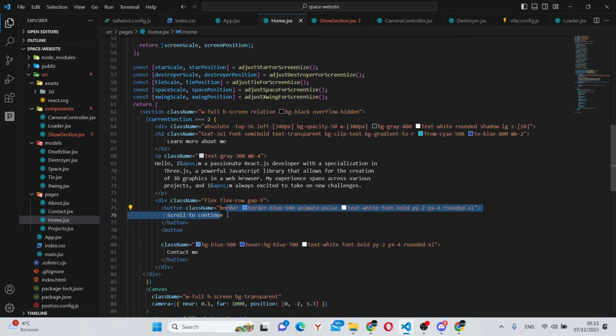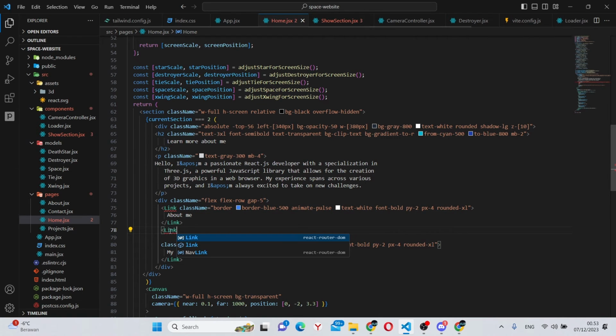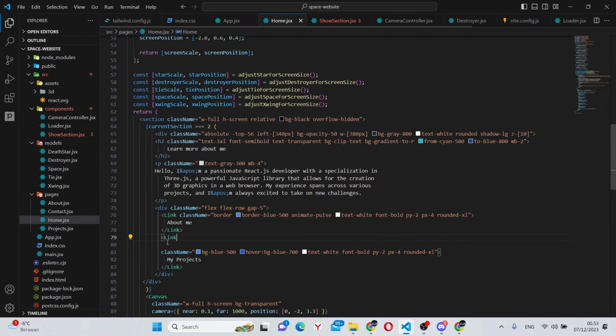Next, let's change this to about me, and this to my projects. Let's change this to link, and this to link as well, which will come from react-router-dom. This will have a to of projects, and this will have a to of about.